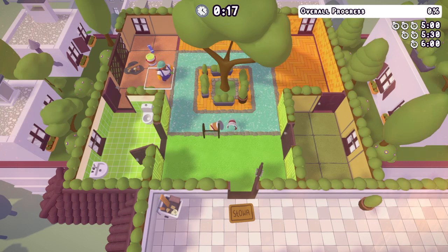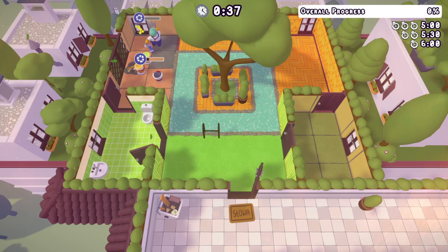Okay, I'm going to put the paint there. I need the trash can. Game, give me the trash can. That's not the trash can. That's the trash can. Place it down already. This is a mess over here. Complete mess. A complete mess, but we're up and down the walls.